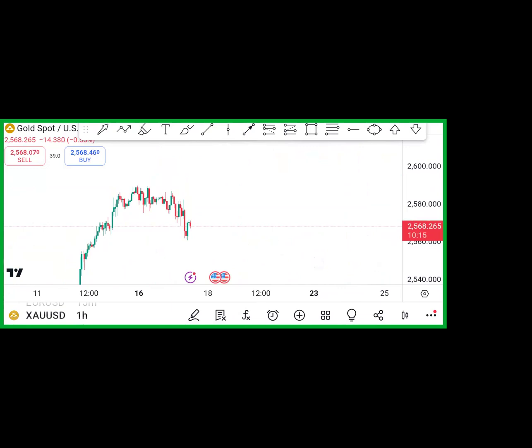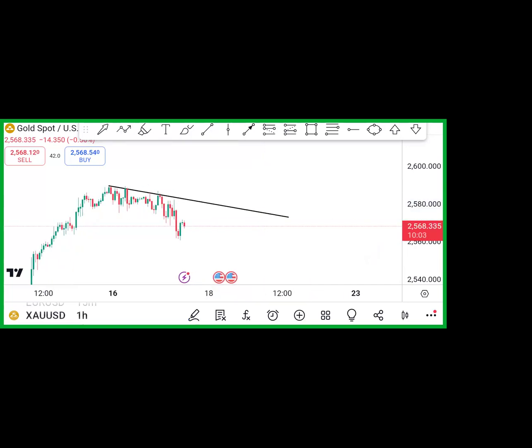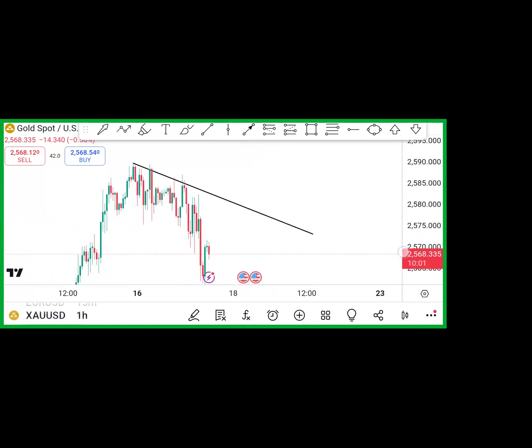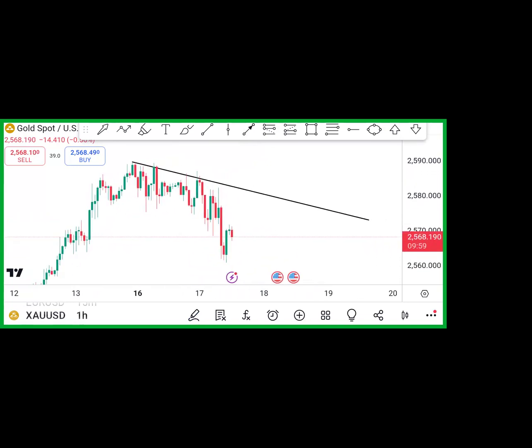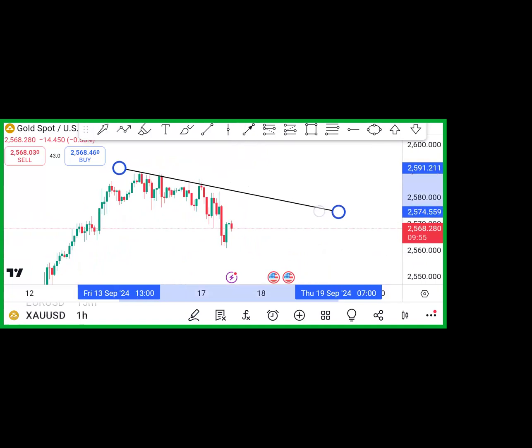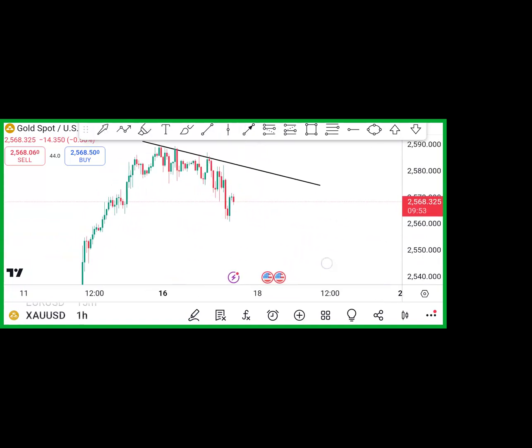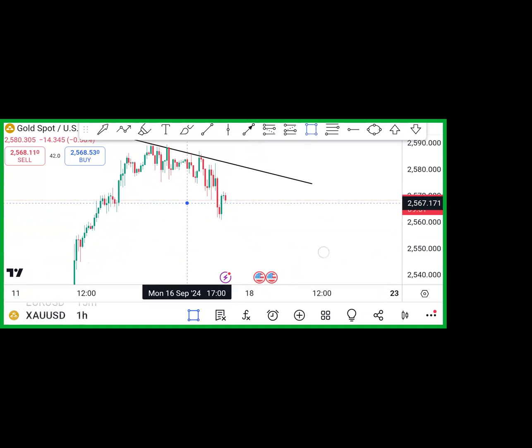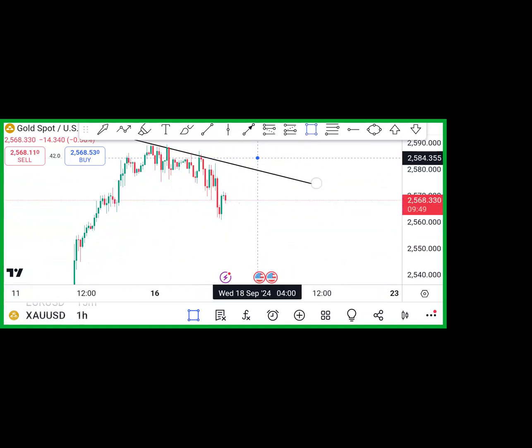Now, the recent price of gold has been bearish, right? This is the recent price, and we have been seeing some downtrend at this level. So clearly this market has been in a downtrend. And what am I expecting? This is like a trend line, right? Forming at this top right here. Now, what am I going to call this trend line? It's a trend line liquidity. Then what am I going to do? I'm going to look for a demand zone that is going to meet with this trend line.